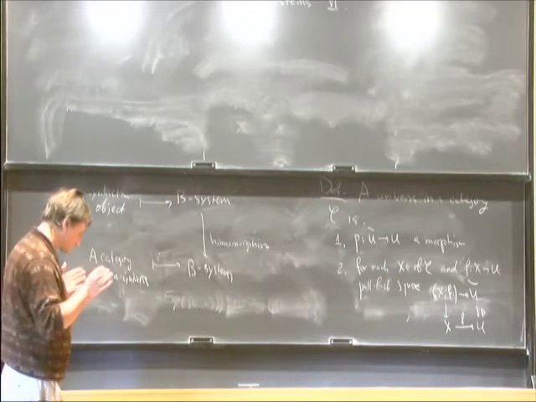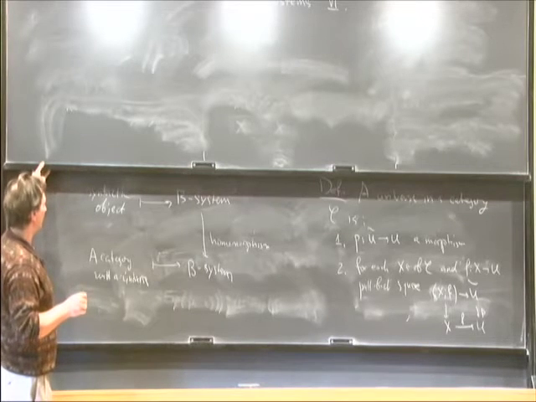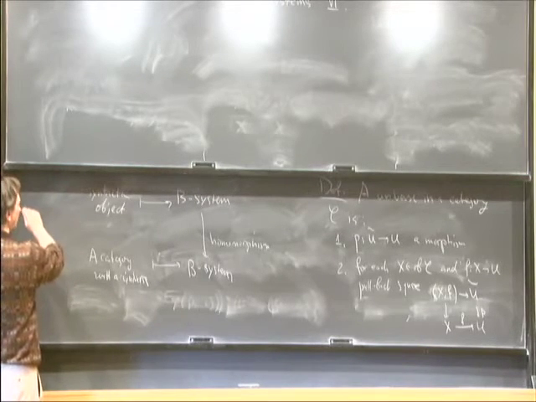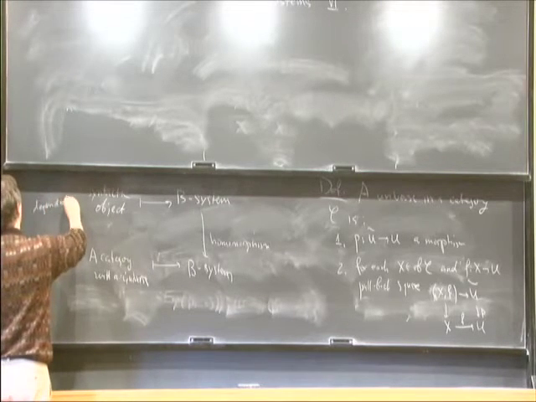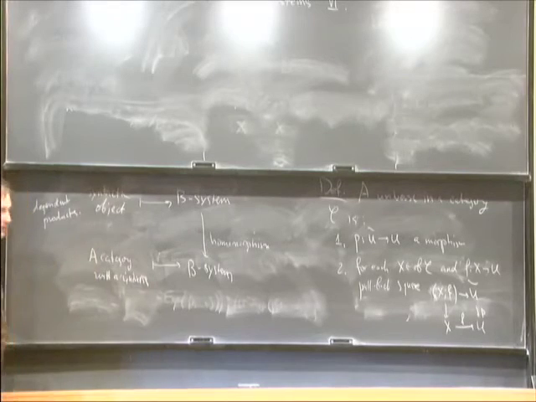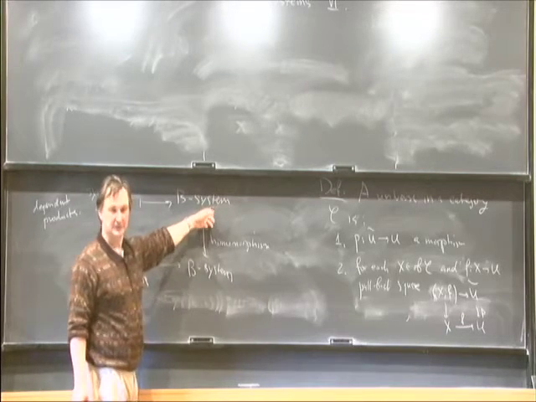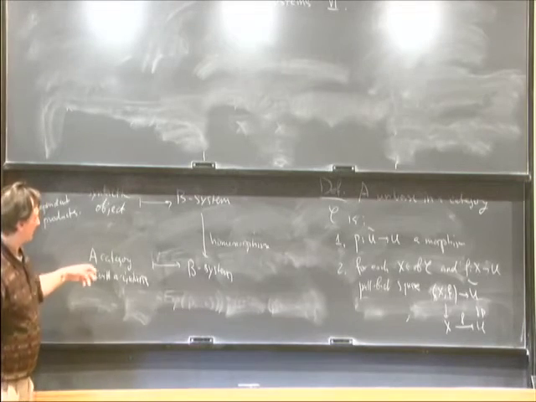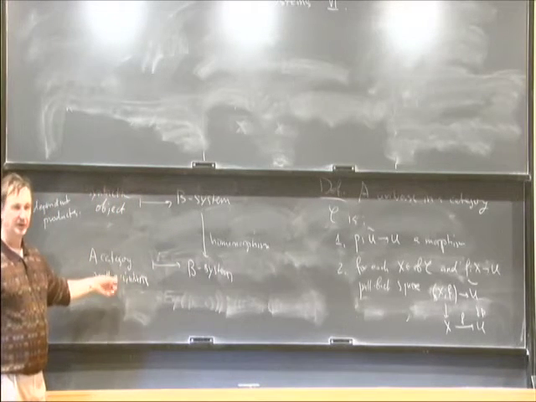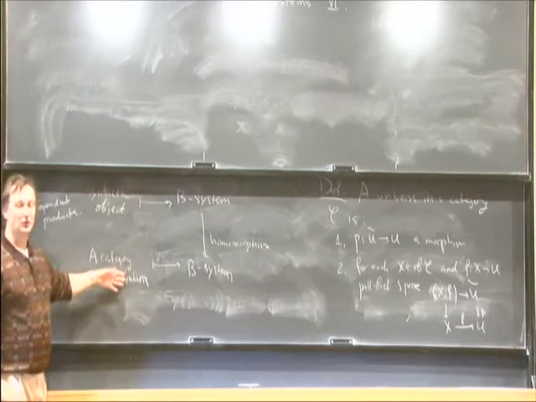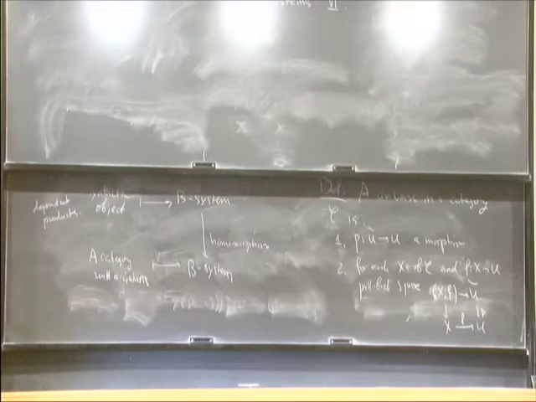Now, what I'm going to start discussing today is the following. Suppose this type system has dependent products. How can one write what it means for a type system to have dependent products in the language of B systems? Then how can one start with this notion in B systems and rewrite it in terms of the universe in a category? And so there will be a notion of a dependent product structure in a universe, which is parallel to the notion of a dependent product structure in a type system.